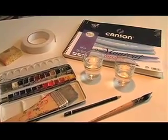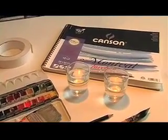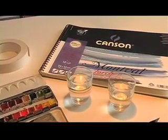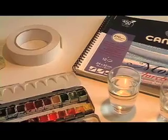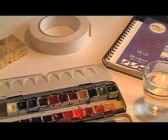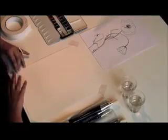I work with pan watercolours, and today with Canson Montval torsion paper, 270 grams per square metre, which means that we can get it quite wet, and water to wet the paper with a sponge. Always fix down the paper because we're going to work wet on wet. It's important if you don't want the paper to curl.